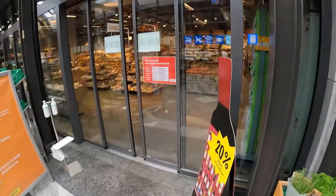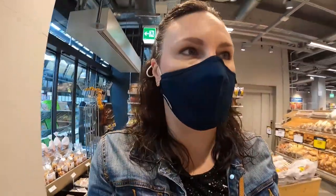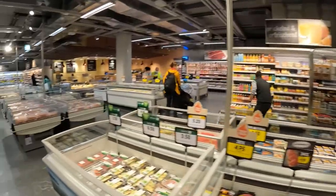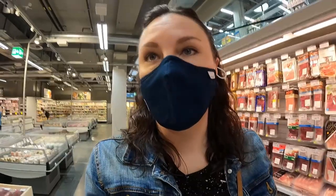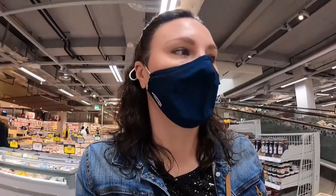Now if we go into the actual store, you first have the bread section. Not a huge selection but always what I need. I love their bagels here — they remind me of the US, which is nice. Then if we head over here you can see there's a small section of pre-prepared or pre-cut salads, and then the meat section. This store has quite a limited meat selection; some stores have a better one, but they do have their own butcher area where you can get custom pieces of meat, which is nice. And then here's the pre-prepared meals section with pizzas you can pop into the oven, ready-made meals, and lunches.